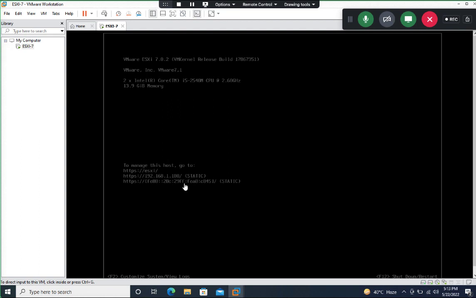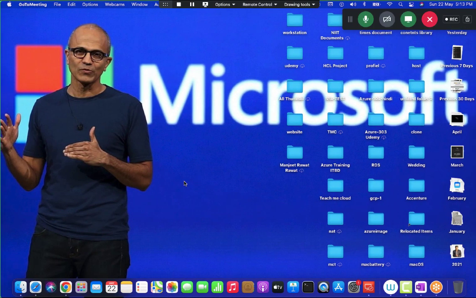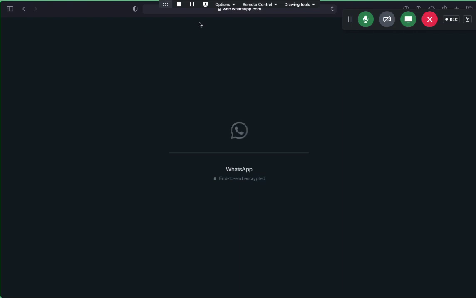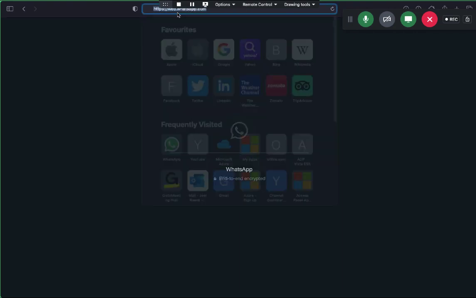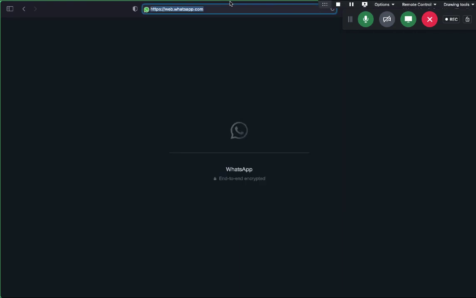This is our ESXi host that we installed, 192.168.1.100. And we have already installed one Windows 10 operating system in this ESXi host. And today we'll discuss the features or options available in virtual machine properties. Before that, if you have any question or doubt, please let me know, because we need to start with the next content, the next services that we need to know.